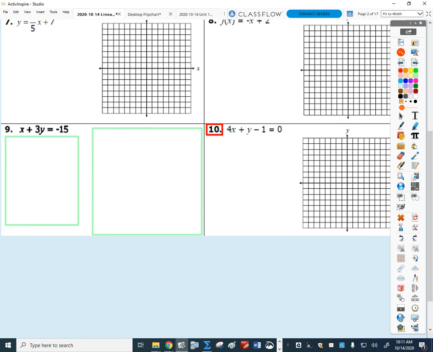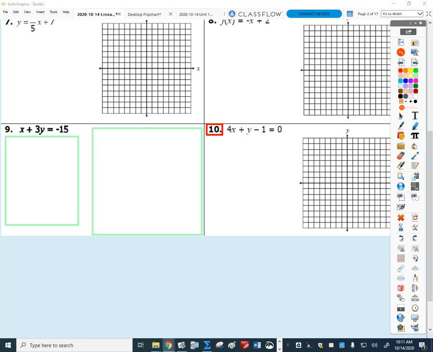And you're familiar with that. That's our goal. 2 points defines a line. That's all we need. So if we can create any convenient 2 points, we can always just connect and extend to graph the line or sketch the line. Okay, so what about one like this? Now they want us to put this into slope-intercept form. So what are the steps to put this into y equals mx plus b form here?